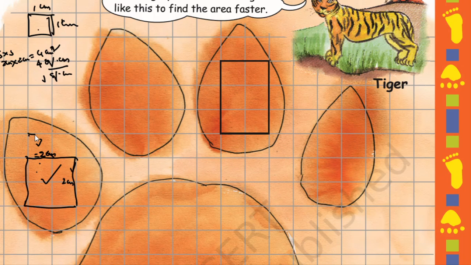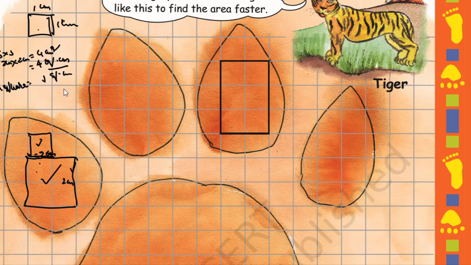Then what is the area of this one? This is 1 square centimeter. So like that you write that. Here the area of this square is 4 square centimeters. How many full squares are there? You can write here, full squares is equal to 1. Therefore, what is the area? 1 square centimeter. Did you understand?